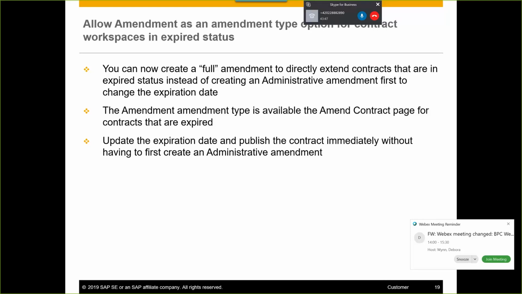It was not possible to have the option to create the amendment. So you had to go to administrative amendment first, change the expiration date, and then publish, and then go to the amendment. So now the amendment type is available in the amendment contract page for contracts in expired status. And you can update the expiration date and publish the contract immediately without having to first create an administrative amendment. So very simple.